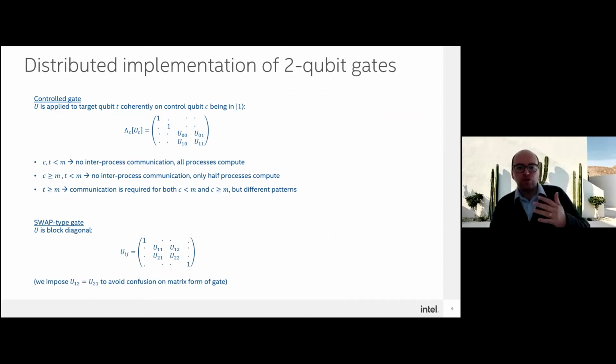But what is the beauty of this form of gates? If you look at the matrix form, there are never more than 2 non-zero elements per row or column. This also means that the amplitudes are updated at most in pairs. So we can use the same concept that we discussed for the 1-qubit case, and we obtain similar results: if you apply the gates on local qubits, you don't need communication.